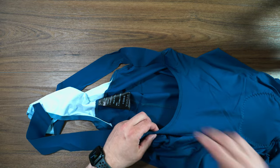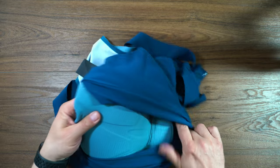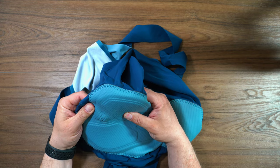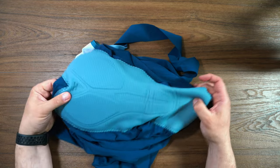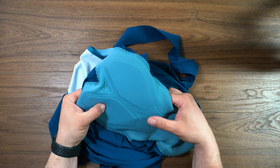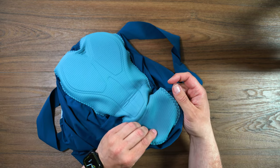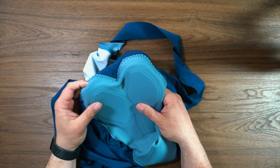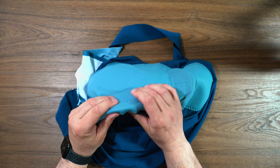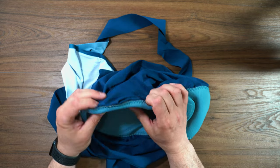We've got some good seams and we're going to go straight to the chamois, which is actually looking really, really decent. We've got a few different thicknesses here — nice and dense in this section, and then it thins out. Of course, we've got the privacy portion, and they've got a nice little cover here. I like how that feels — that's probably actually going to feel really nice. Nice and soft for sure, so that should add some comfort.